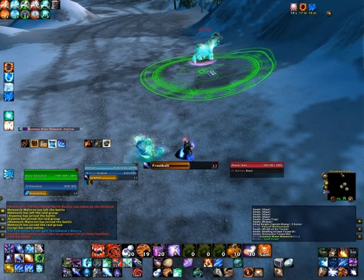Now it's really important to note that when you cast a spell and you have Shatter, the spell only cares if the target is frozen when the spell leaves your hands. Anything can happen after the spell is in the air, and it will still get the Shatter bonus. Conversely, if you cast a Frostbolt and the target is frozen while the spell is in the air, the Frostbolt will not get the Shatter bonus. So it's very important that you use the Elemental's freeze before you finish casting.